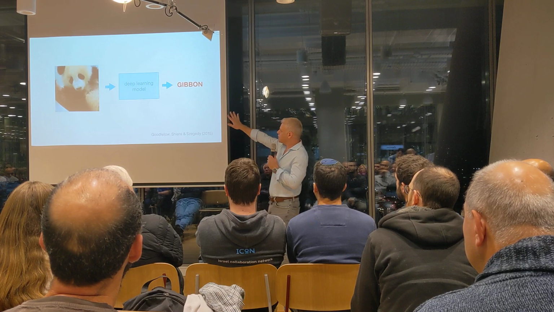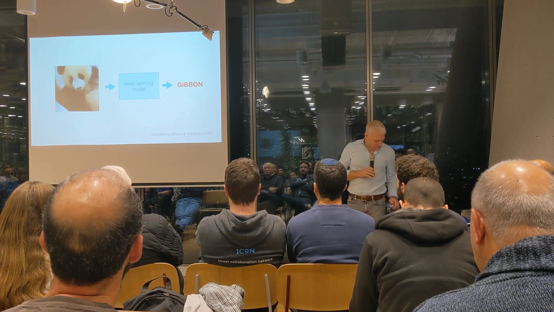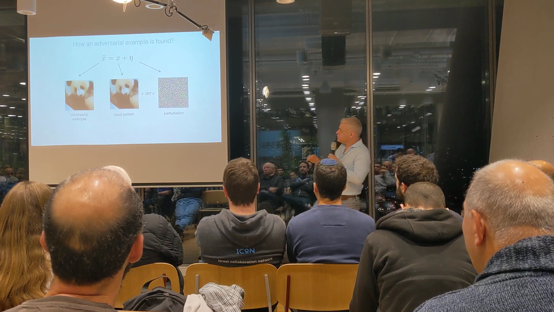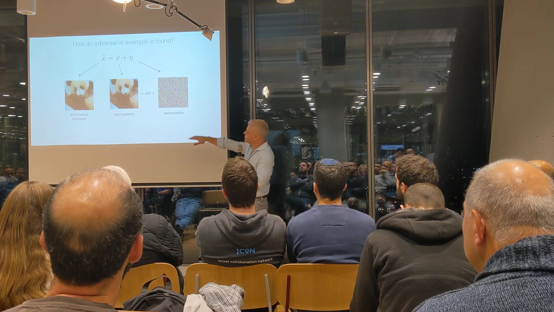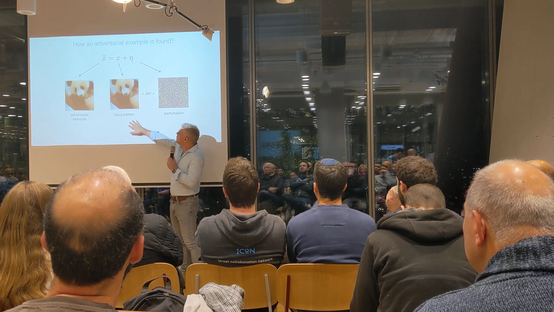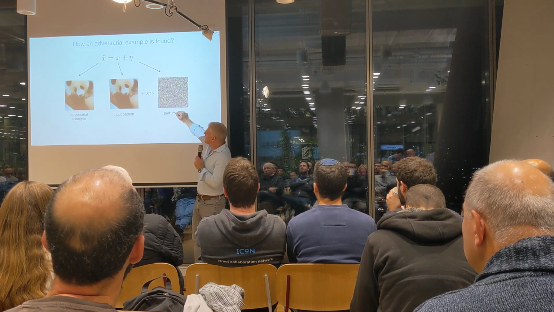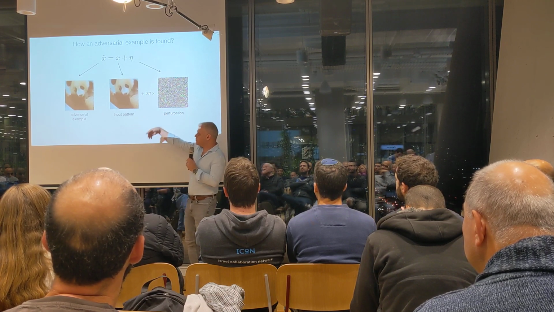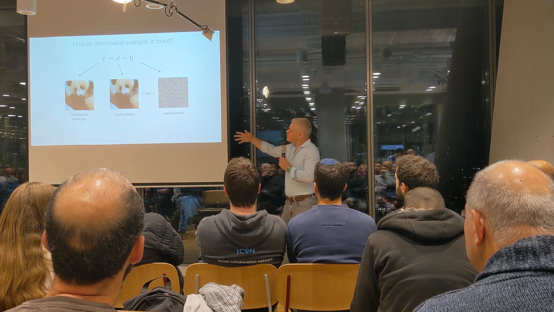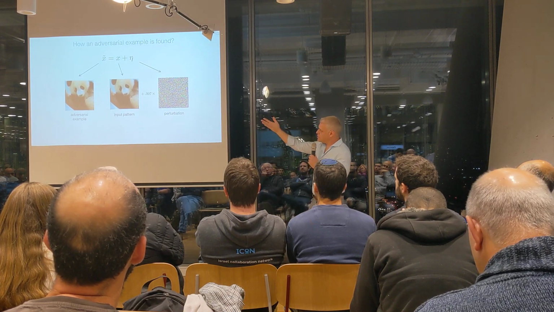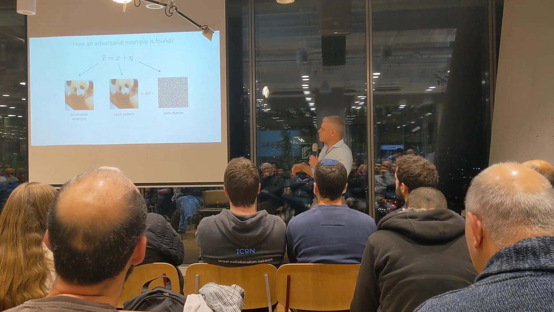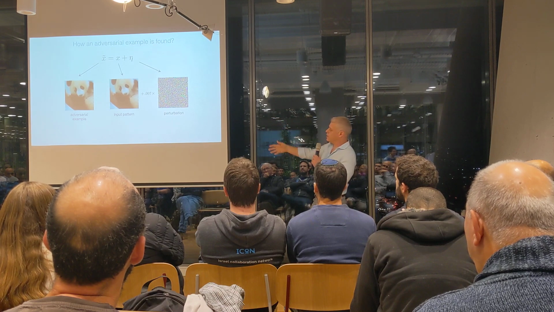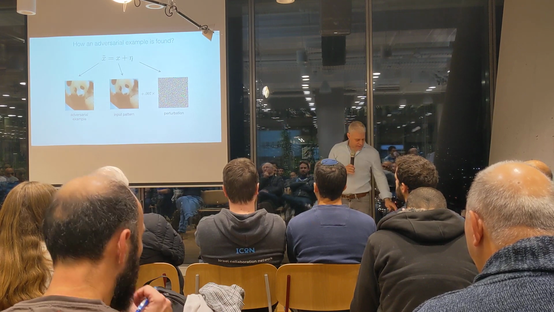And this one is now detected as a monkey. So we denote by X the original image, with eta the noise, and with X tilde the perturbed image. So the way X tilde is generated is the following. I'm going to describe how we actually produce this adversarial example.